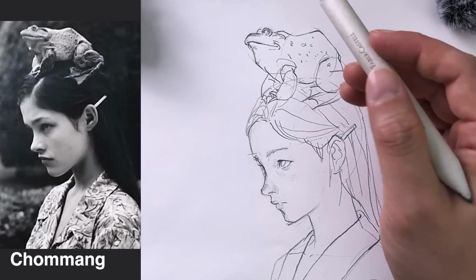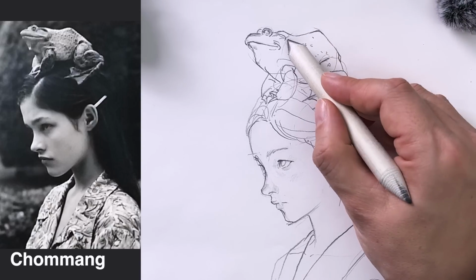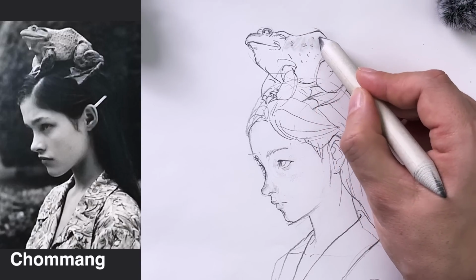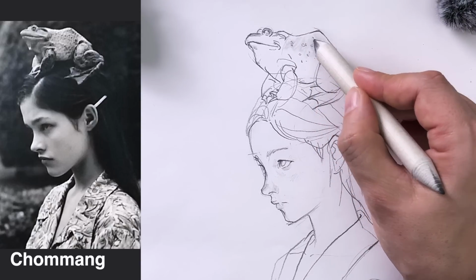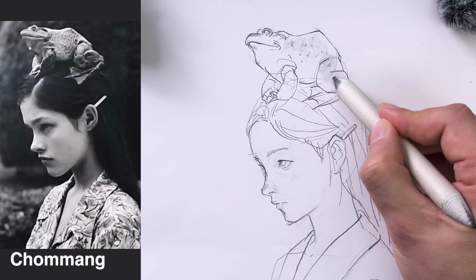I usually do line drawings with a pencil and coloring digitally, but today I will use the stump pencil for a light coloring effect.